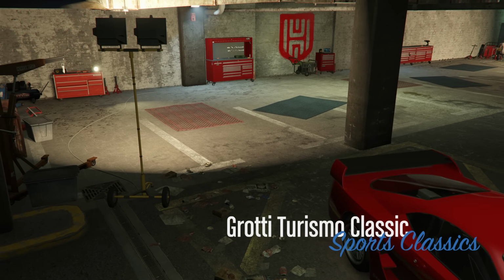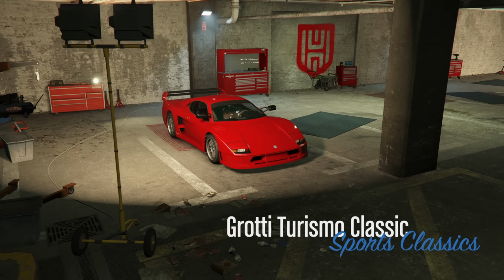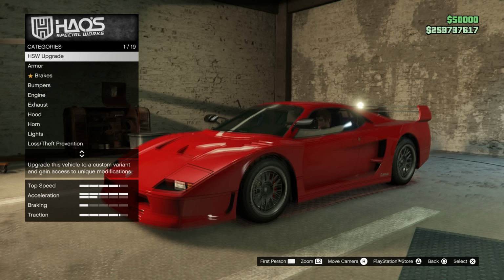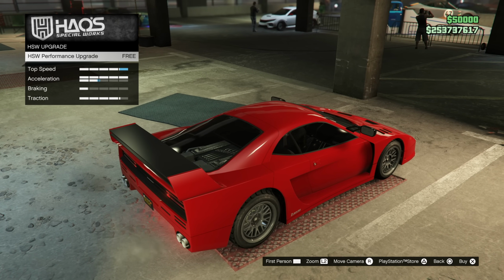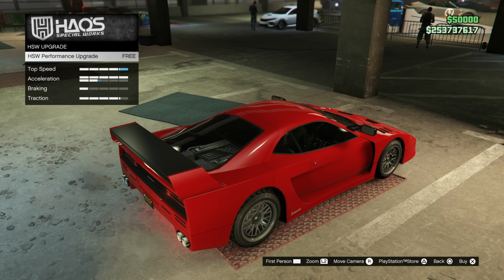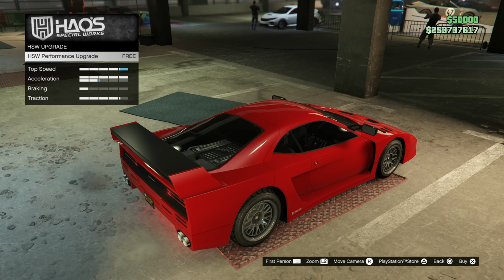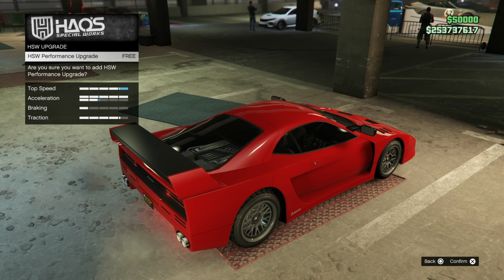The process for doing that is basically exactly the same as Benny's vehicles. The only difference is that the cars don't become separate custom variants. For example, when you upgrade a Nero or an Itali GTB at Benny's, those vehicles turn into the Nero Custom and the Itali GTB Custom, which is a separate vehicle entirely in the handling files and in your garage and all that kind of stuff. It gets a new name, it's a brand new vehicle entirely.